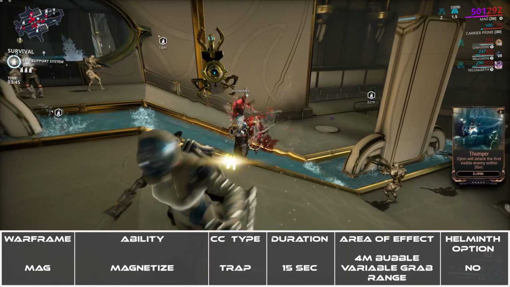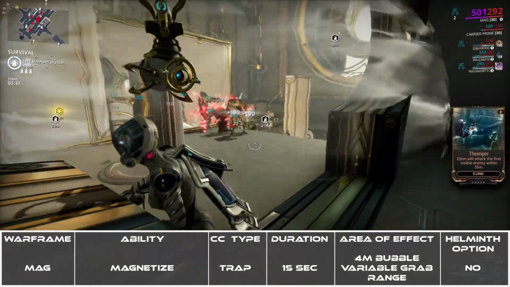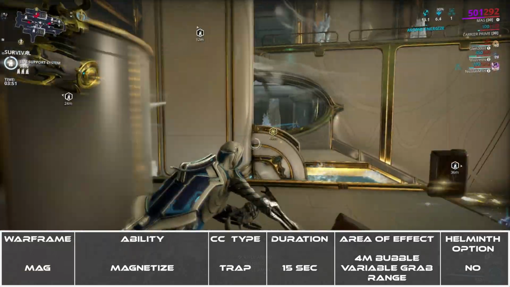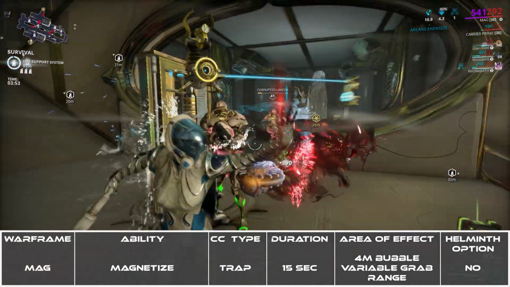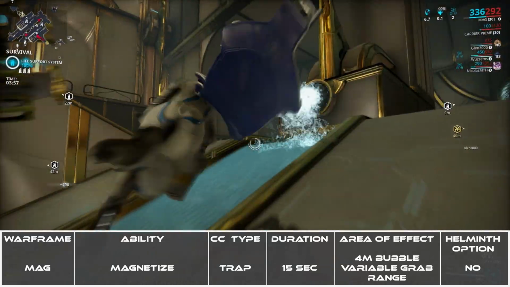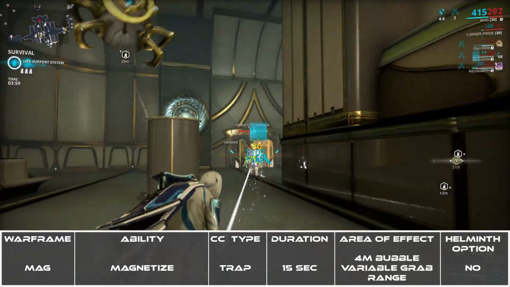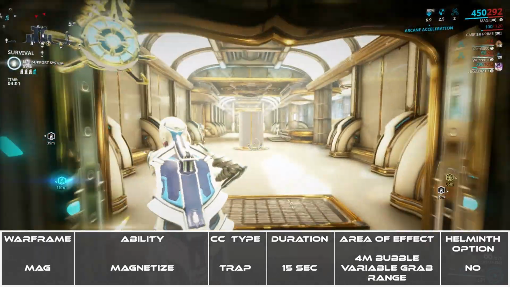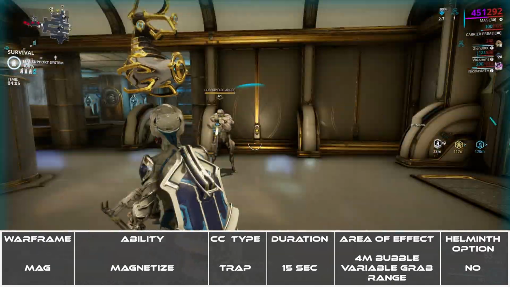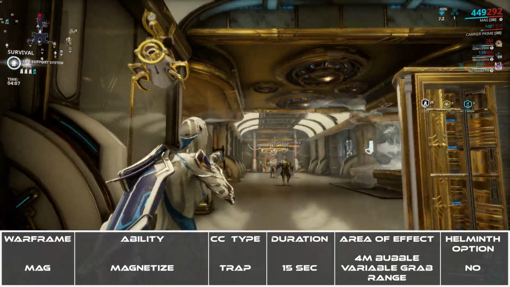Mag is our final trap style frame. Unlike the others, she doesn't incapacitate the enemies, instead creating a bubble on a target to suck in nearby enemies and hold them, and their bullets, together. Trapped enemies will struggle to move around, while taking damage from any projectile fired within or into the bubble. This does stop working when the original target dies, so it's most effective on tankier targets.